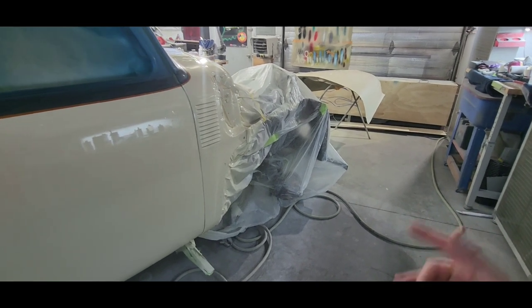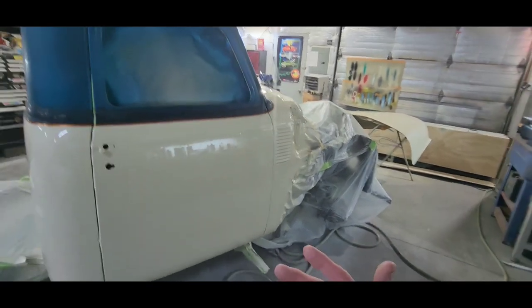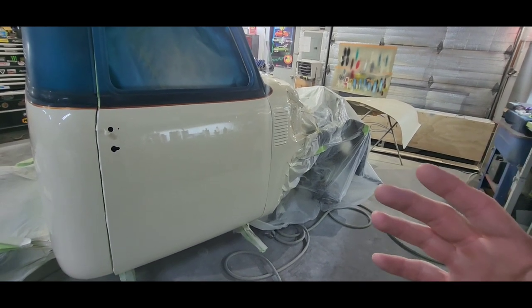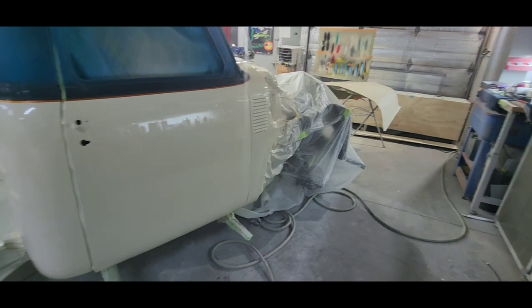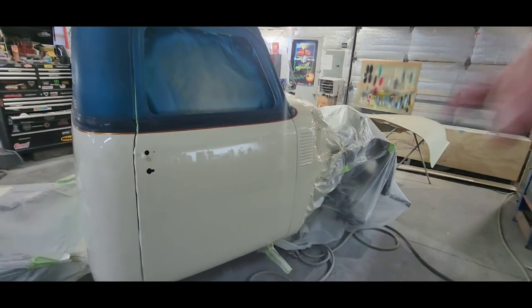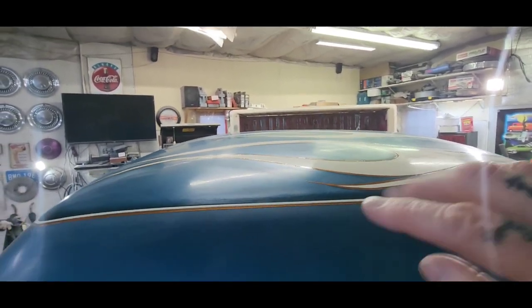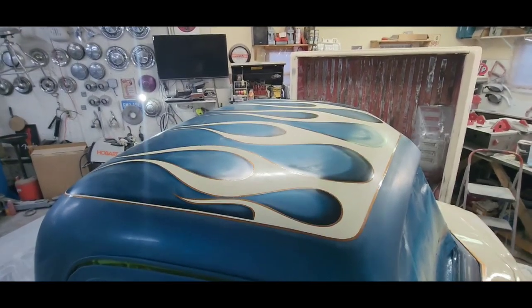And then clear coat the living shit out of this before I cut it and buff it and wet sand it, cut it and buff it, and it's gonna look like glass. You can see up here on the roof, I got the flames and I've got the striping laid down, and it's ready for clear coat.